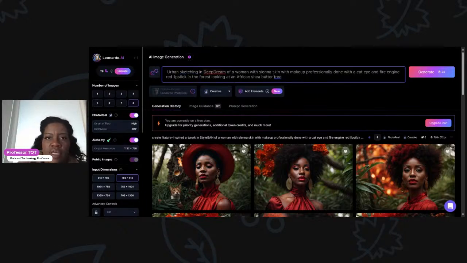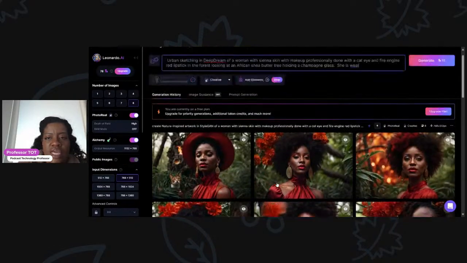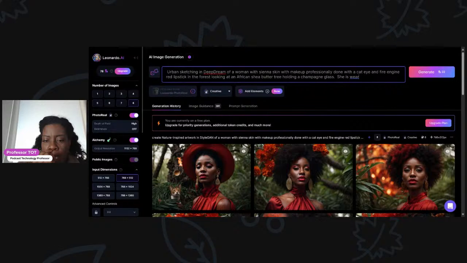I'm going to leave it in creative. Again, it's going to take me 32. And then I'm going to say holding a champagne glass. She is wearing, well, this lady already has jewelry on. She has on a red dress. I'm not going to change that. Let's leave it right there.